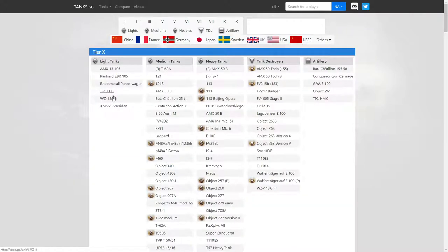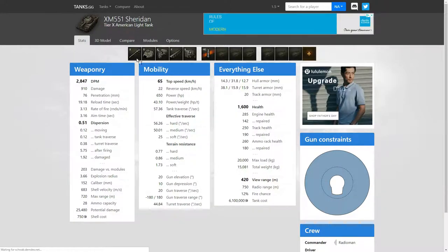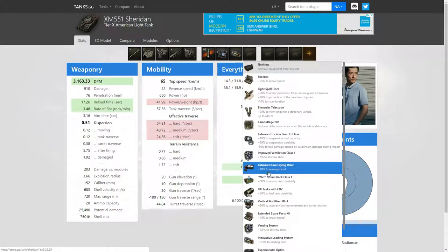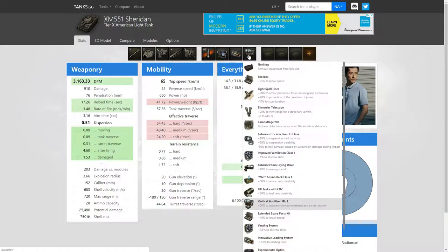Now the next light tank is the final one, the Sheridan. There are two equipment setups that I have for this, depending on the gun you are using. If you're using the 152mm, coated optics, rammer, and then 100% always put a vertical stabilizer on, because you can knock down and reduce that aim time big. Your accuracy is obviously going to be better on the move, and it's very important that you reduce the aim time, because you're going to be sitting there waiting and waiting and waiting for this tank to aim with that 152mm. So if you get that vertical stabilizer on it, it makes a difference.